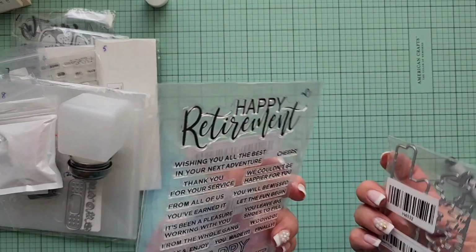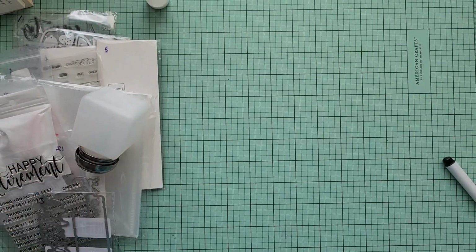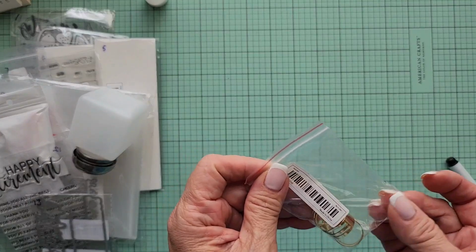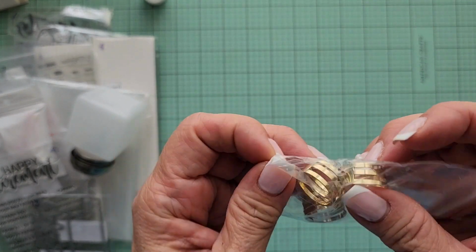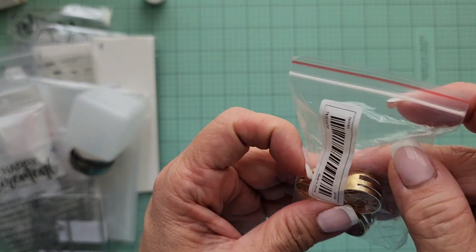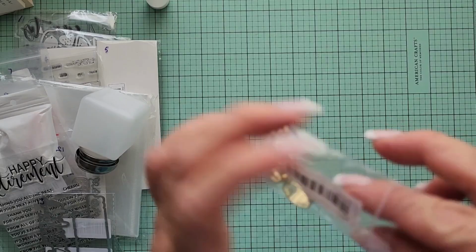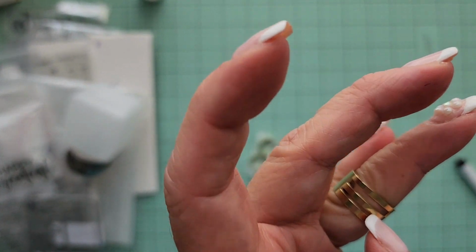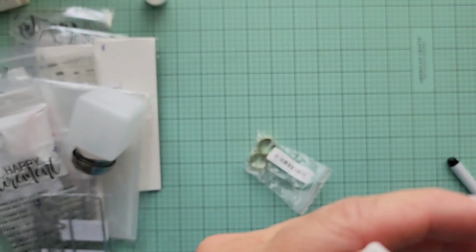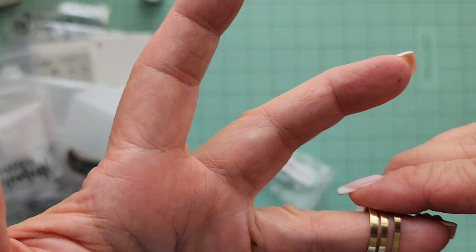That's about it for the crafty items. Actually, the next one is a crafty item, but it's not a paper craft item. So I might just sneak this in for some of you who are into jewelry making. This little contraption here allows you to wear it, and then let me just see if I can pry this open. You're supposed to wear this and then insert the jump ring into one of these things to give you stability, so you can manipulate the actual jump ring and then insert other rings or wire around it.